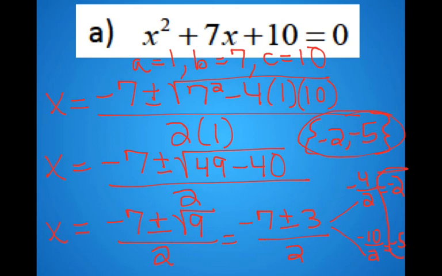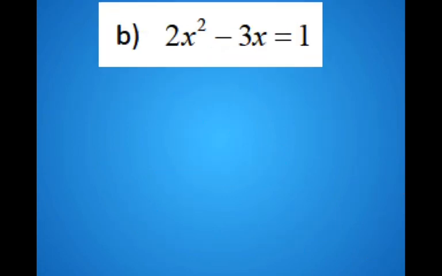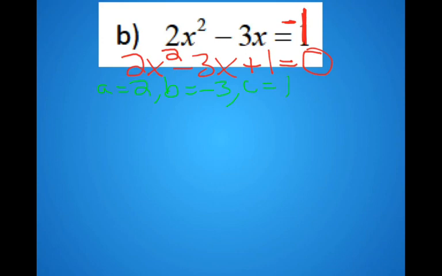Alright, next example. Now you can tell this one's not really set up yet, and I think I need to change the sign actually, so I'm going to make this a minus to start off with, so minus 1, and it's on the right hand side. So to bring it over, I have to go 2x squared minus 3x, and since it's now a minus, I need to add it over, so it's going to be plus 1 equals 0. So now I'm going to state what the A, B, and C are. So A equals 2, B equals negative 3, and C equals positive 1.